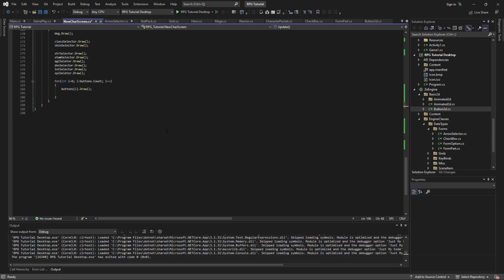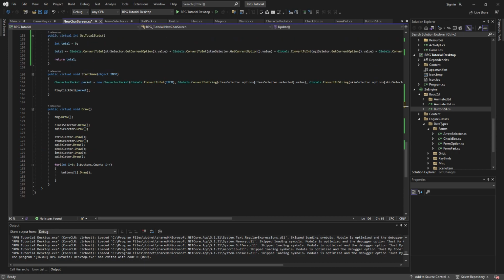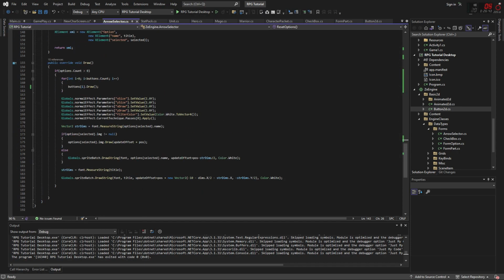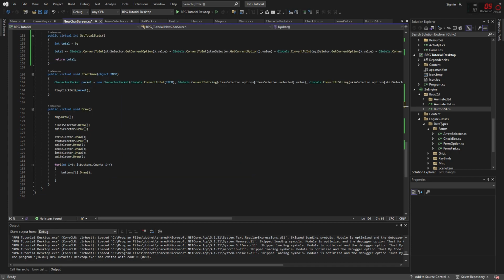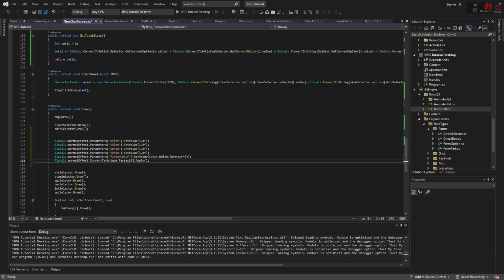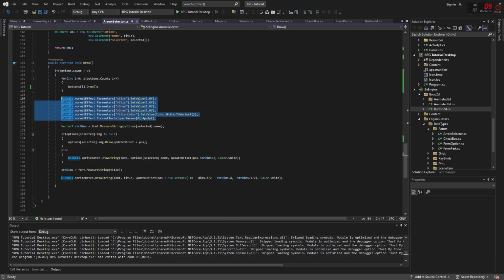And then the last thing we're going to do is we are going to draw some text. And so if we draw text in ArrowSelector, let's grab all of this. Now, we need to do this to reset our shader. If you need to understand more about that, please go watch the earlier tutorials on it. I go over it pretty well, I think, to where a lot of people are able to understand it.